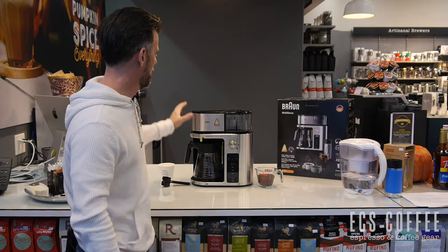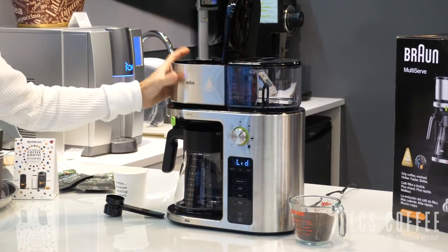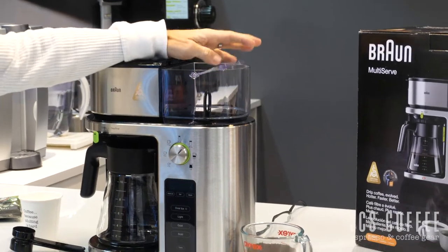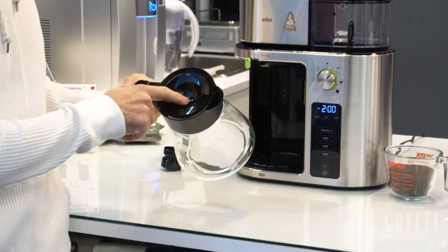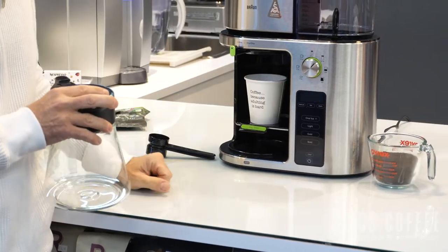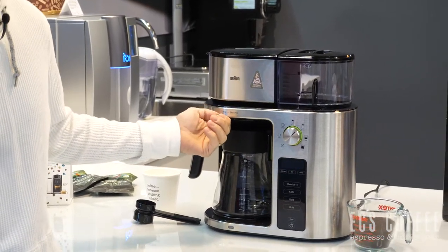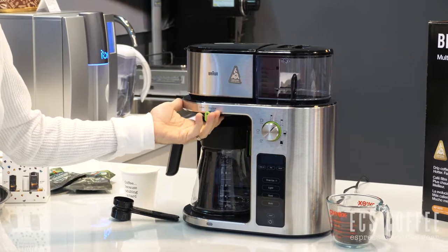Let's look at this machine. There's a lot of plastic as is typical, stainless steel on the outside, a gold tone filter. The water tank is removable so you can take it to your sink, which I really like. The machine comes with a water filter as well, a nice glass pot ergonomically designed with a brew-through lid. It also has a feature for making one cup of coffee and you can throw a travel mug in there too. There's a drip stop — if you want to pour a cup halfway through, you can pause it, take your carafe, pour a cup, and put it back within a couple of minutes.